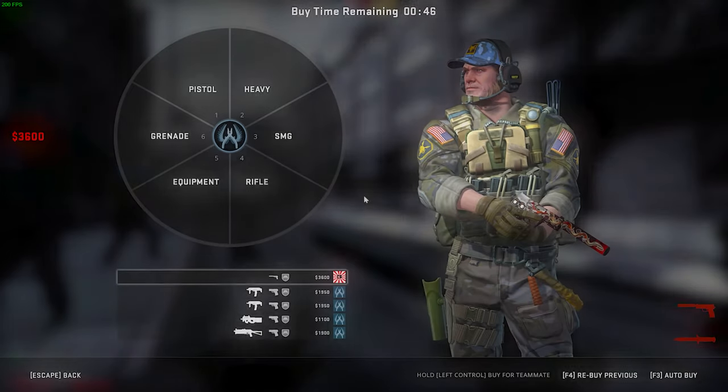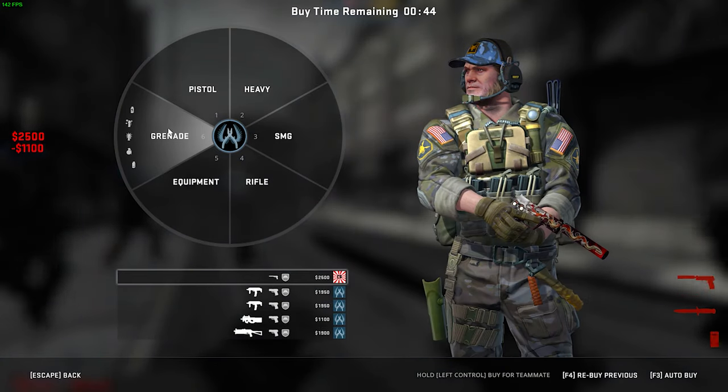Number 2, just like Danger Zone, the riot shield also has its own slot in your inventory. So basically it shows up separately from everything else, which is cool, I guess.